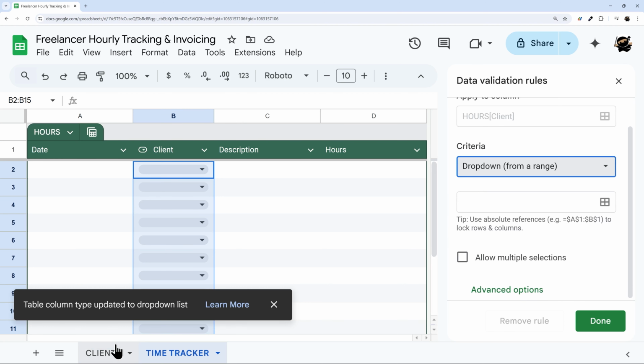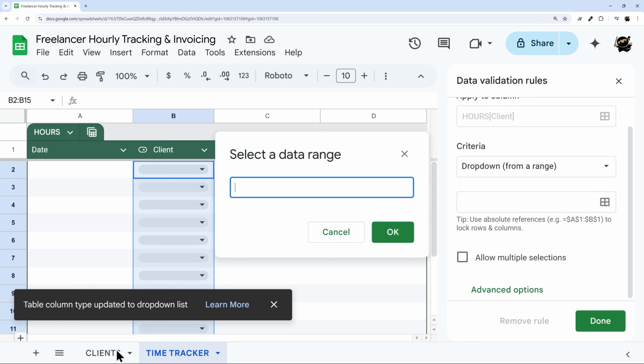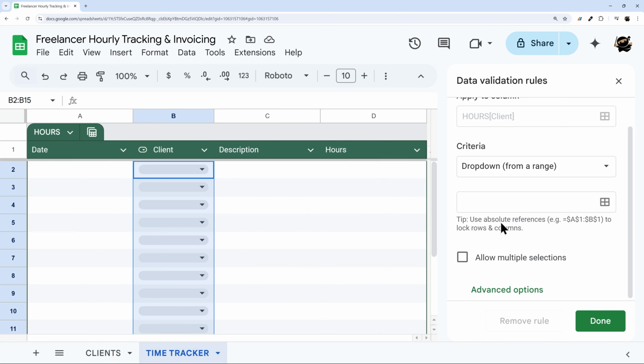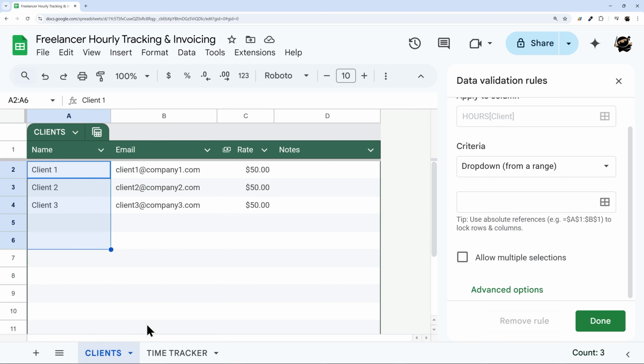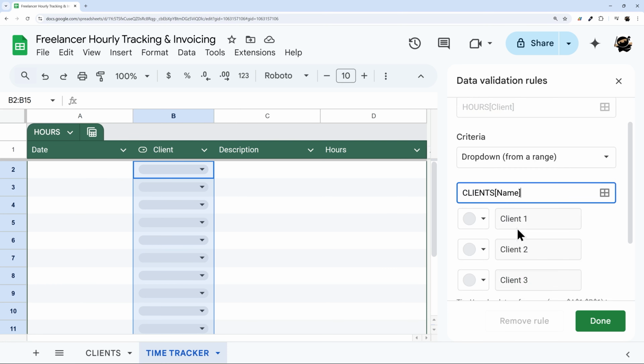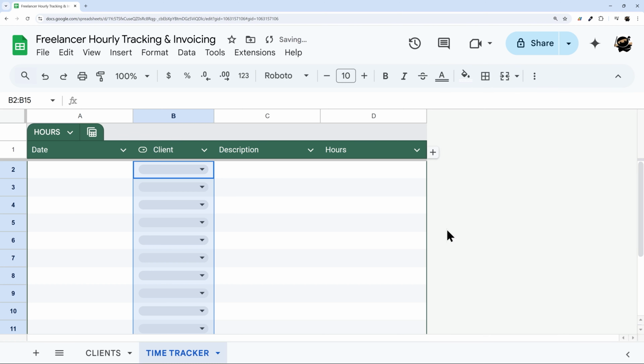And so with the tables, I can just type it in here, or you can go and select like this, but I'm going to do it from the named. So when you name it, you can use this name and then the column. So we could do clients and name. I'll show you how to do that right here. So clients, and then we use these brackets, and then we put that column name in there, just like that. And so now that's good to go.